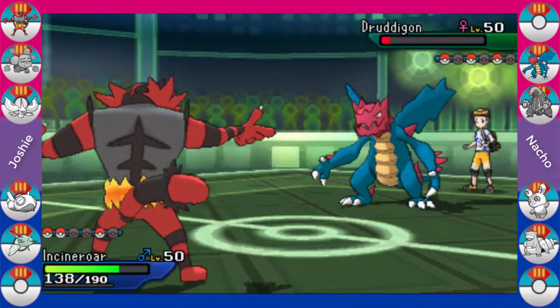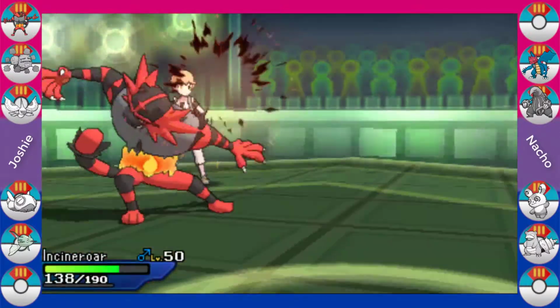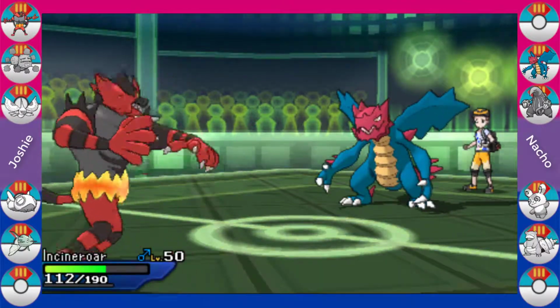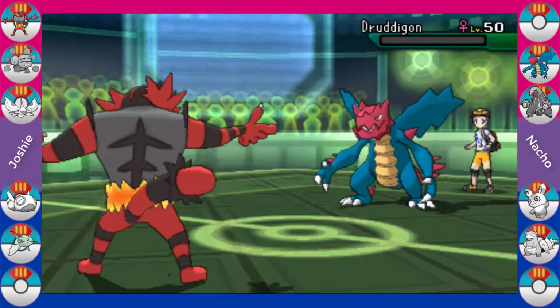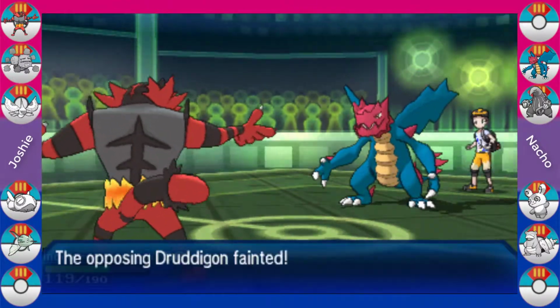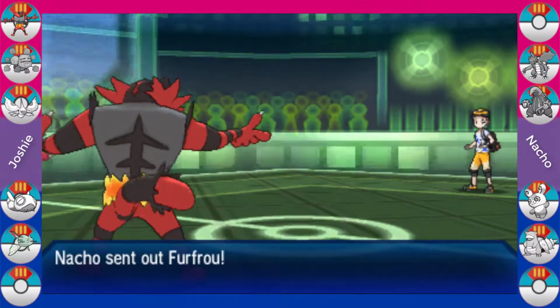May have been out of Sucker Punches, but doesn't do too much. So he's going to go for another Sucker Punch, so obviously not out of it, expecting to go down, and I thought, you know what, you've taken some damage, I'll take a little bit back. So yes, I do carry the Leech Life instead of carrying my Drain Punch, and the reason being is I just like that. I do actually like the move Leech Life, so yeah.